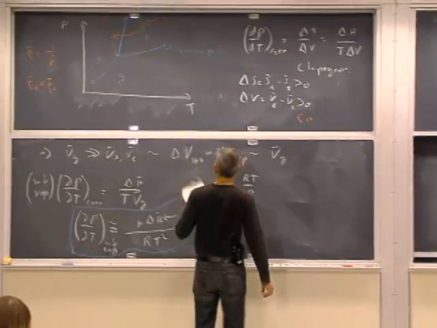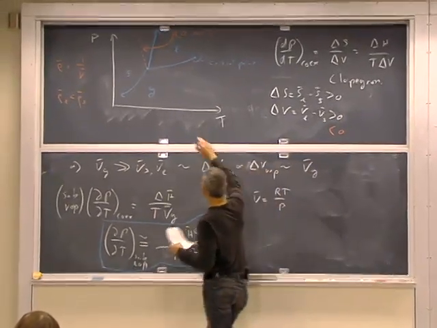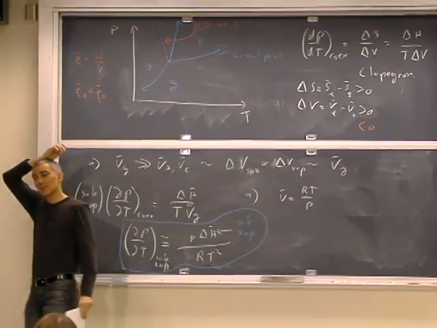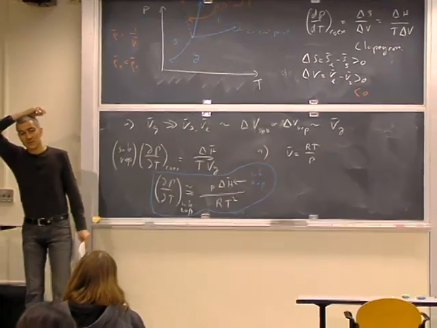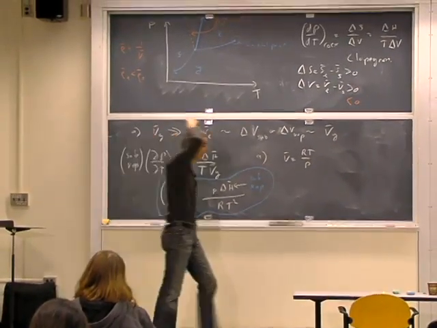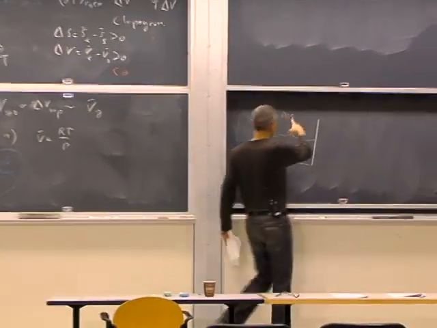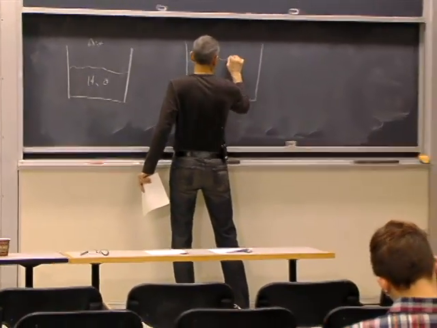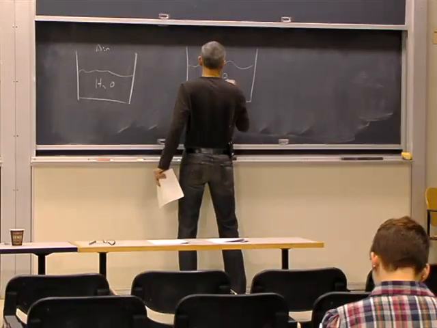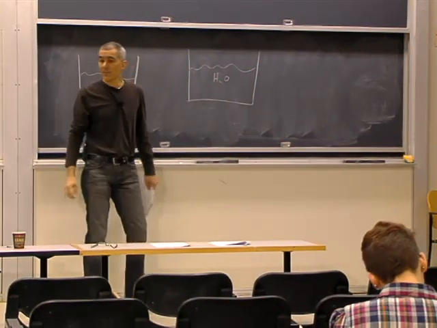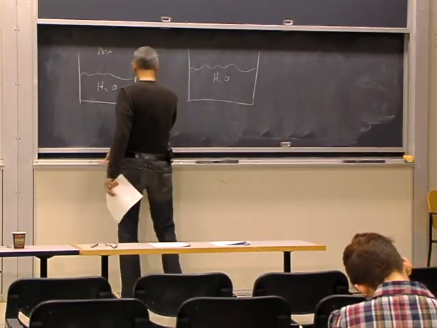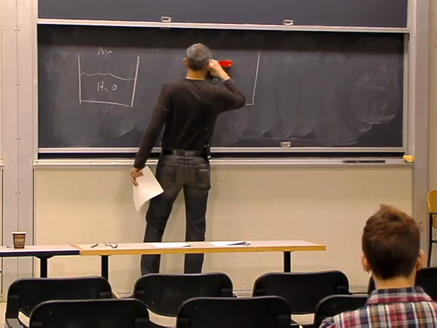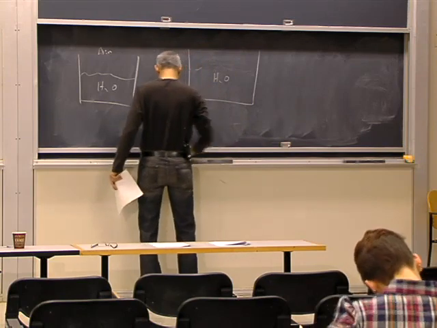And at room temperature, we're sitting squarely in the liquid phase. We're not on the coexistence line at room temperature and 1 bar pressure. So if instead of this system, I looked at the system where I had the water, the H2O, with nothing on top, no air on top, except a cylinder. Now I better make the surface of my water a straight line, otherwise I'm going to get in trouble.